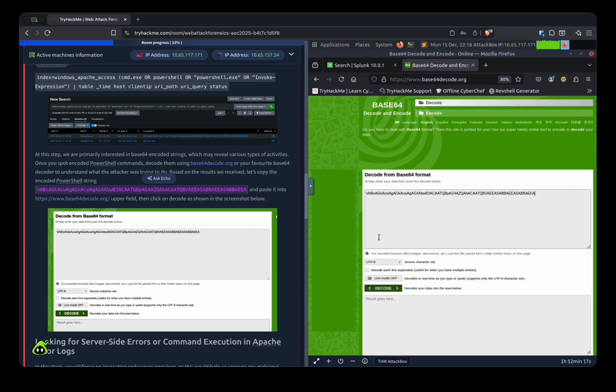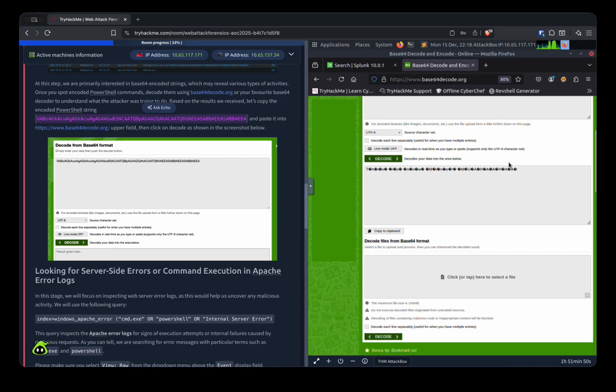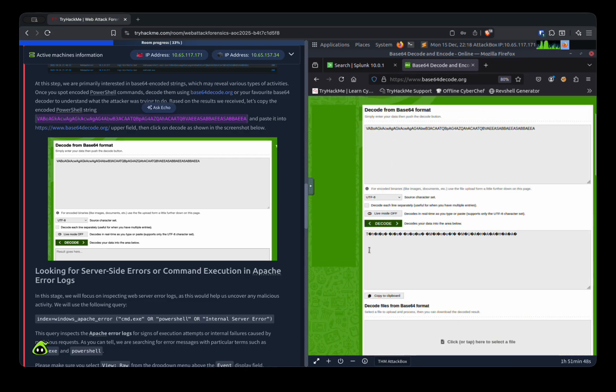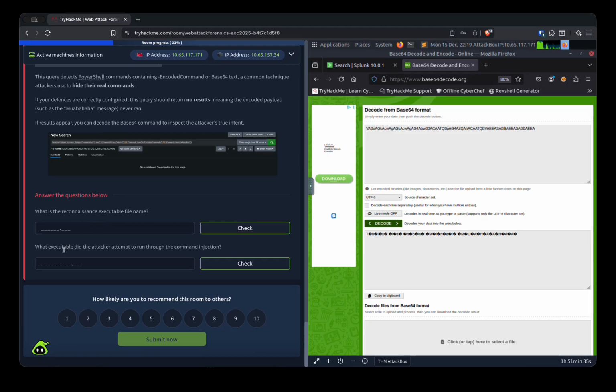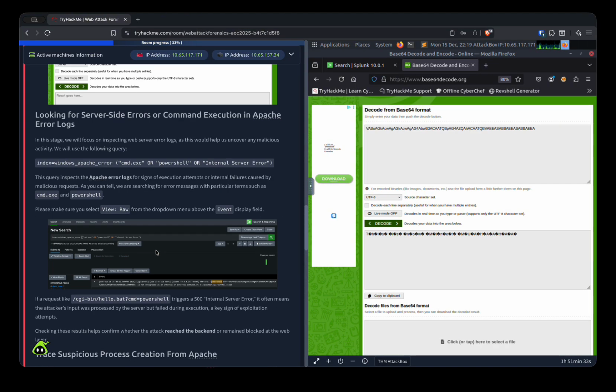I'm going to paste that here, and then we're going to decode. Okay, so after we decode it, we can see here that there are special characters, but it does say "this is now mine," and then there's an evil laugh. So let's see if that's actually a question. No, it's not. Okay, so let's go back up.